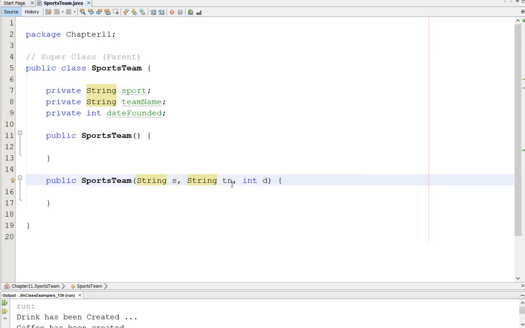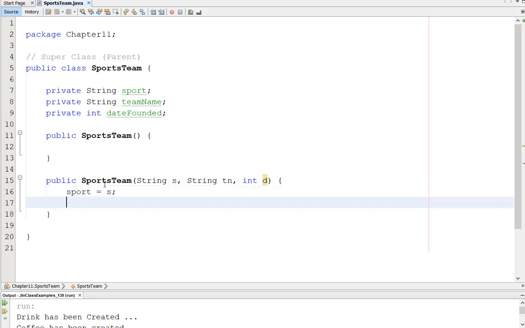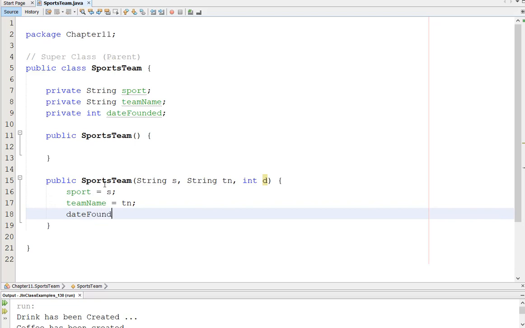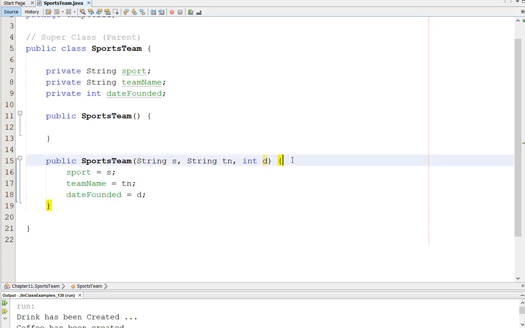You should have a string of your team name, tn, and you should have an int of your date founded. We can just do our generic private equals public on these, like so. So when we invoke this overloaded constructor, what happens is the s that the user passes will be given to the variable sport, the tn will be given to team name, and this d will be given to date founded.